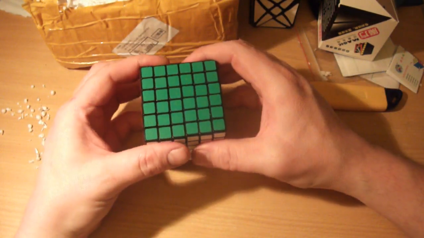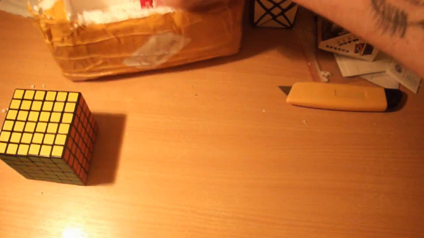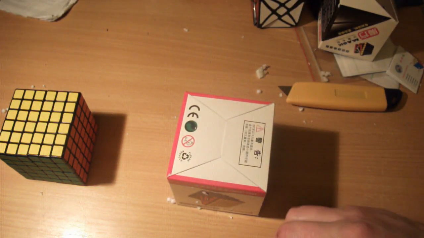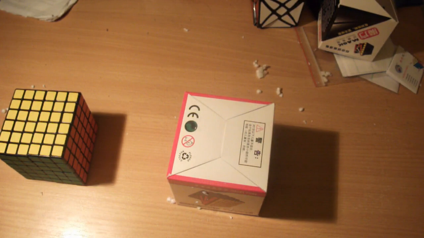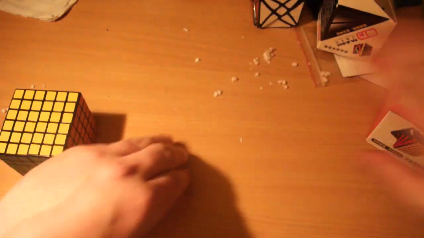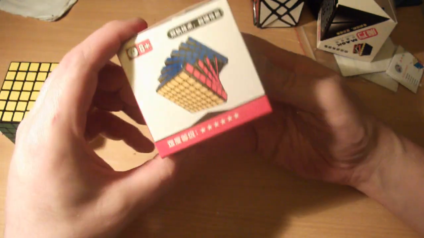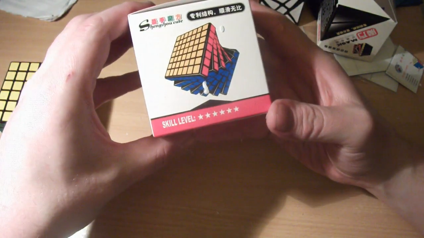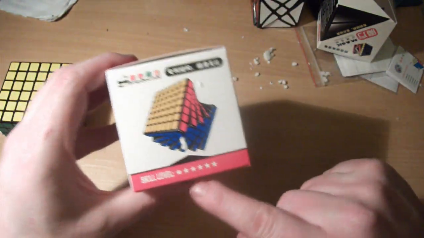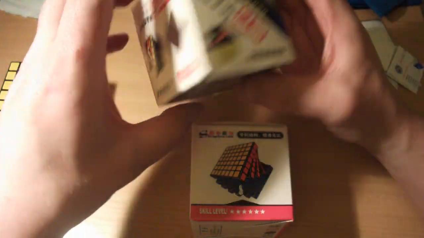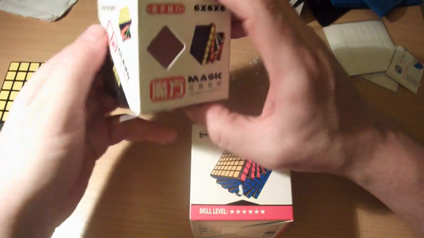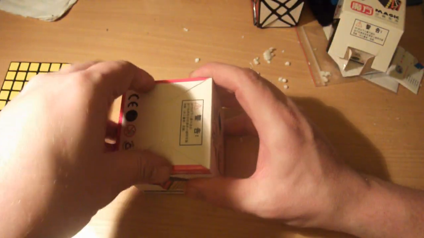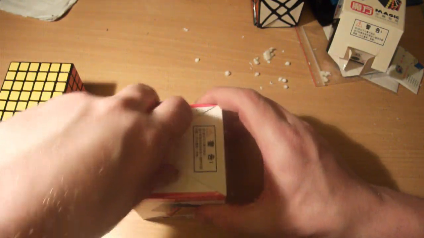Okay, this next one out of the box—wow, not happy about all the mess it's making. As you can probably see, this is a very similar kind of thing but this is a 7x7 version. So again, Shengxiao. Skill level is six stars apparently according to that. I'm curious what the other one would be—no, six stars skill level.